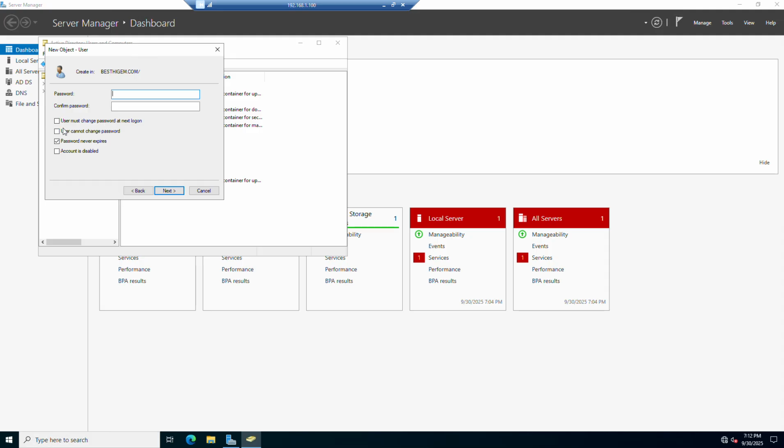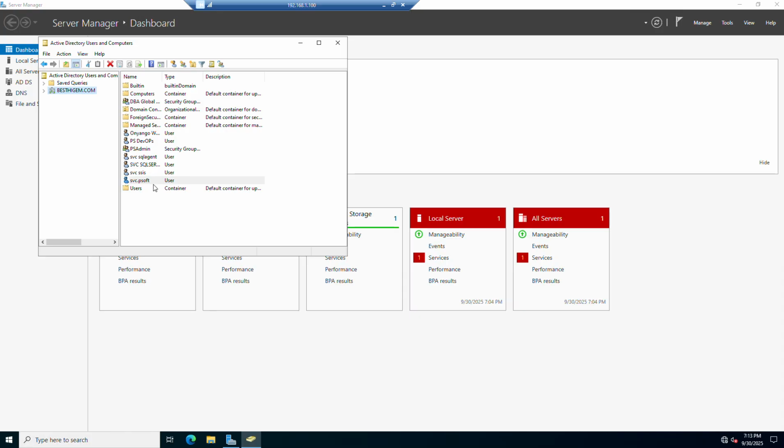A password may be set to expire after a certain period of time based on the policy, or if it's a specific application that you always want to maintain online, then you would probably set it to password never expires. So in this case, they have already decided that this application password is never going to expire, and if it has to expire, then they're going to have to review that later. So we have created the SVC PeopleSoft service account over there.